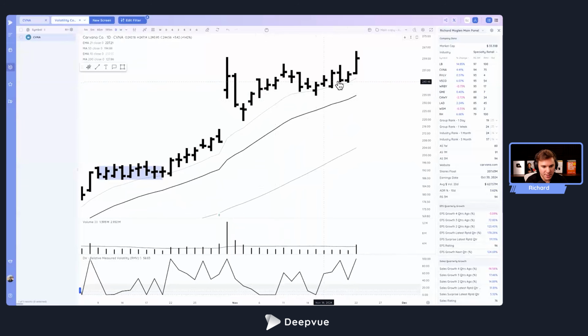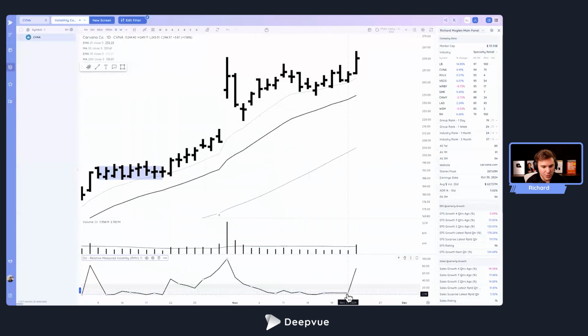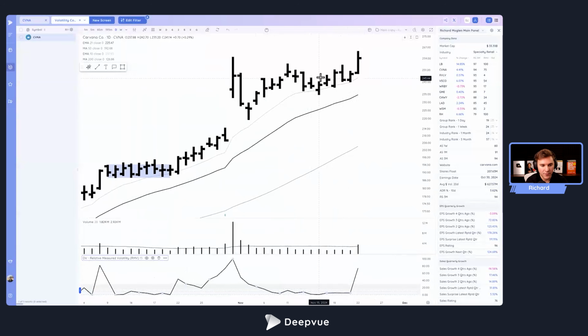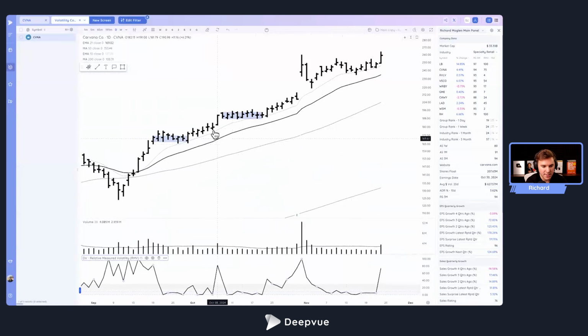This would have been a nice early signal, and then still got tight here on a relative basis, but in terms of RMV5, didn't get tight. Let's see, 15. So it was RMV tight based on a 15-day. RMV5 was almost a little bit too sensitive here, but it was very tight on a 15-day basis. And back in this area, all these were highlighted by RMV.